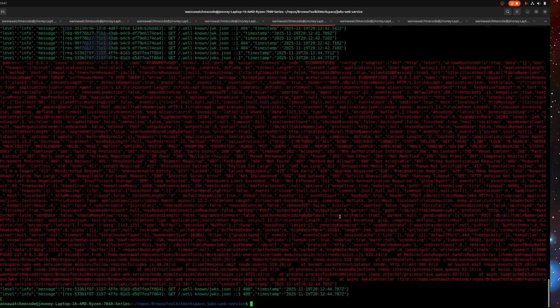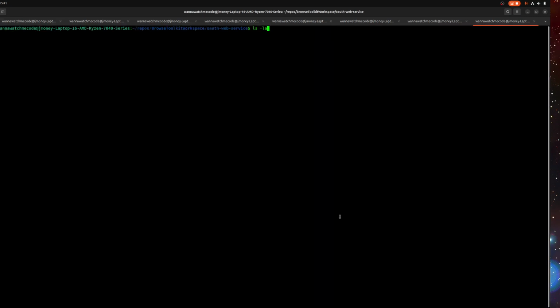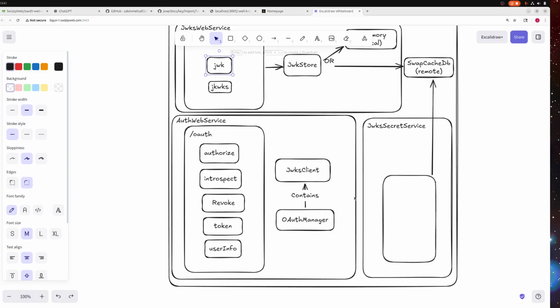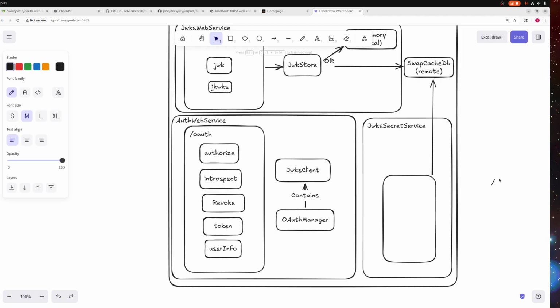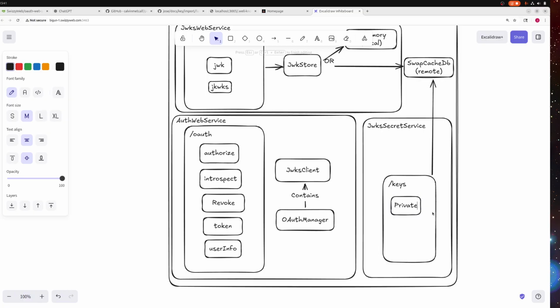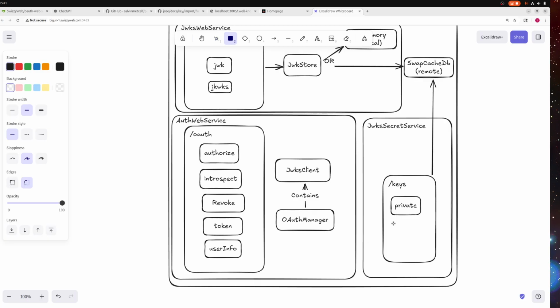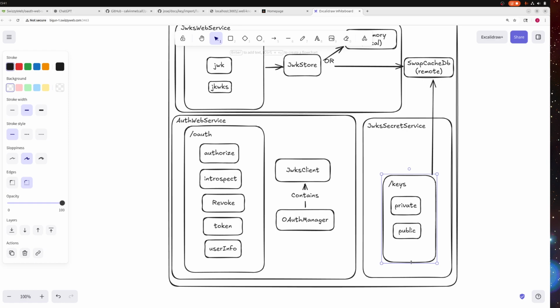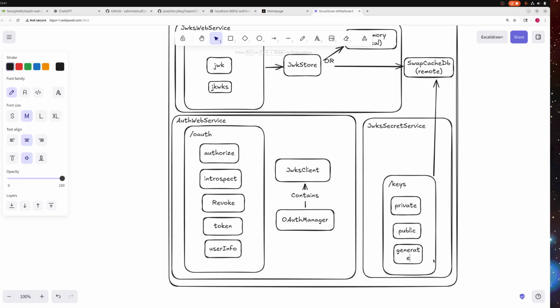Okay. Alright, so there's going to be keys, and then we'll have private, public, generate.